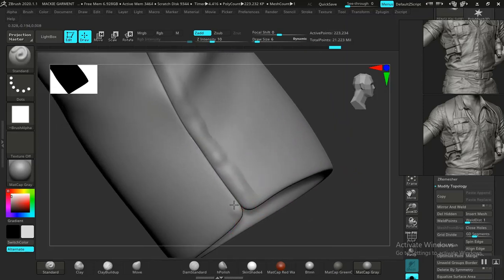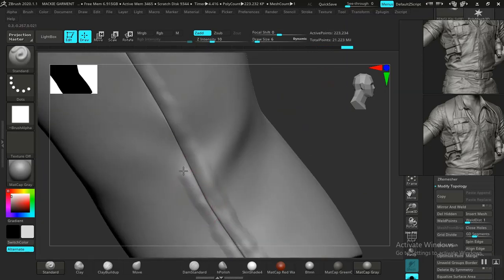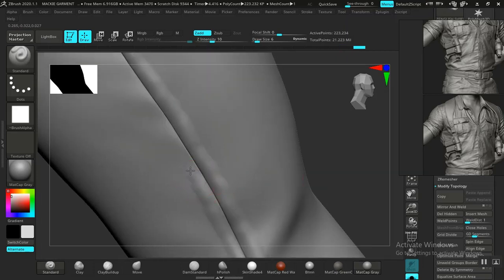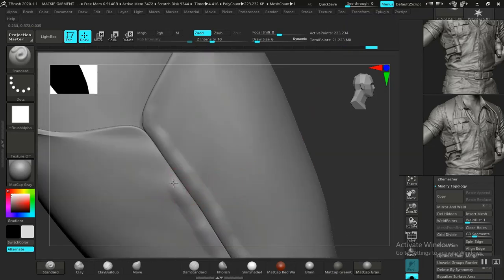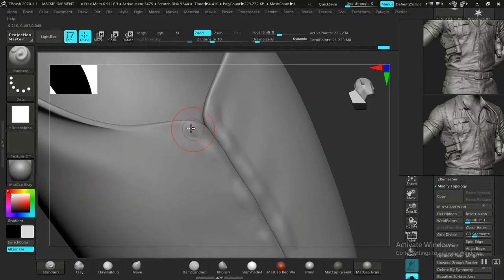Do the same for the other side. Now let's go around it.